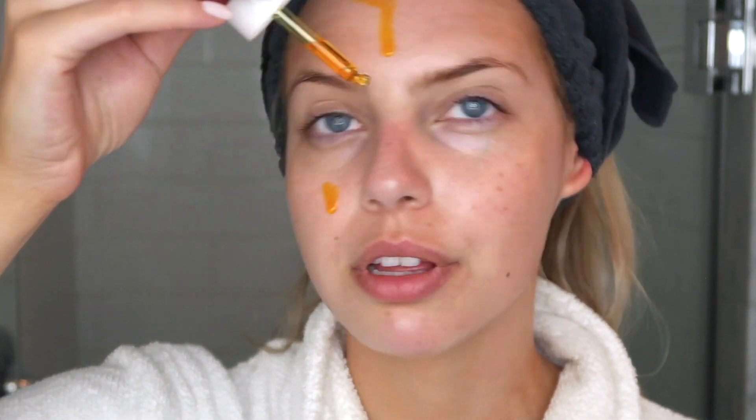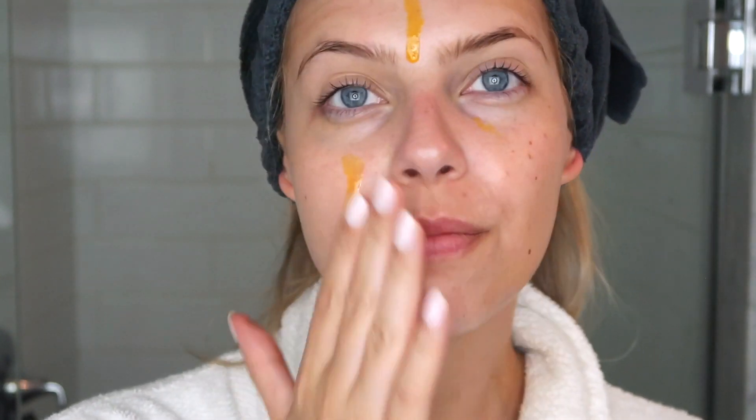The other product I want to share is the Nini Organics Moonlight Nectar — this is a super fruit night treatment rich in oleic acid and vitamin A. It's got that beautiful rich orange color from the rosehip. It actually smells quite sweet in comparison to other rosehip oils I've used, and I think that's because it's a different blend of ingredients. With rosehip oil, even though there's a lot of debate about night versus day use, it is safe to apply during the day — just always wear sunscreen as a precaution.